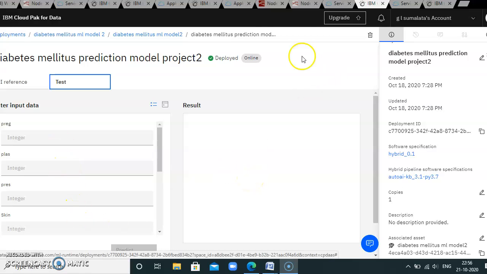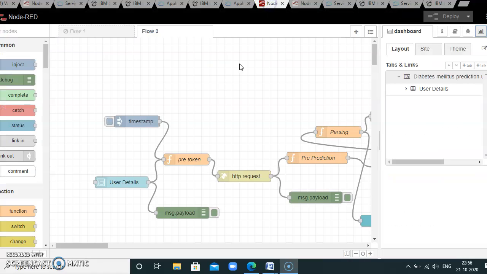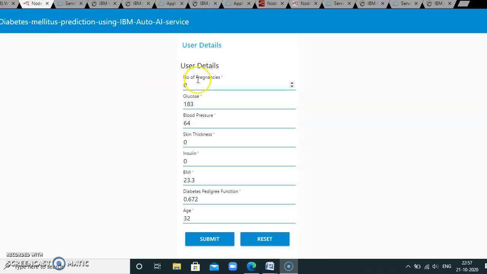After that, Node-RED is used for the user interface, and we get an interface where the person who is going to check can enter the data, and depending on the data entered, he will be able to get whether she is diabetic or not. If the result is 1, diabetic, otherwise 0, non-diabetic.